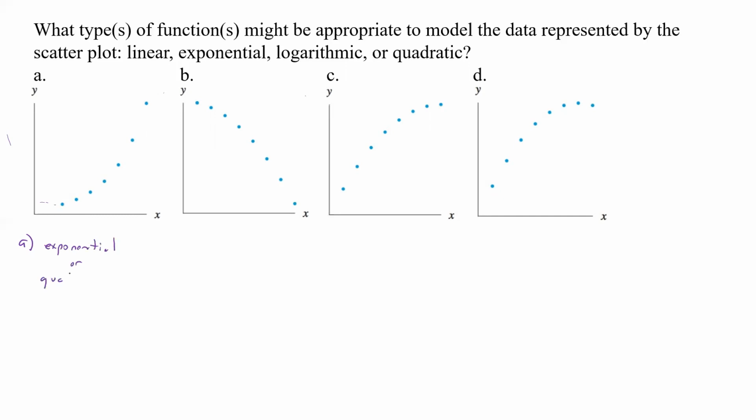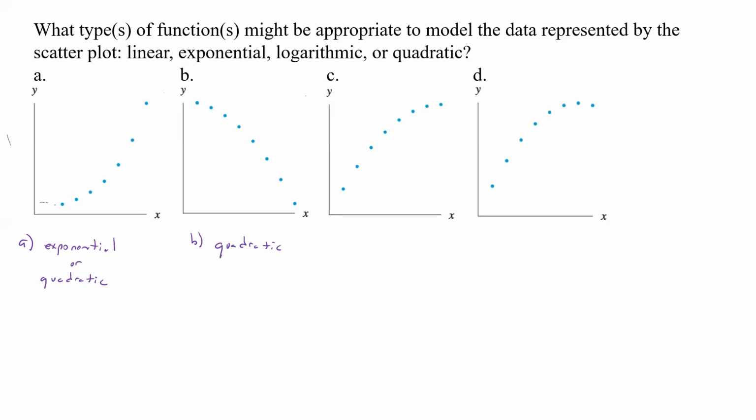or quadratic because we don't know what it does back here. It could come back up again. We don't know. All right. So what about B? Well, with this decreasing down like this, none of our other models fit as far as logarithmic, exponential, or linear. And so B, the only possible one would be quadratic because what could happen is it could be coming back like this. So this one, the only thing I can think of would be quadratic.